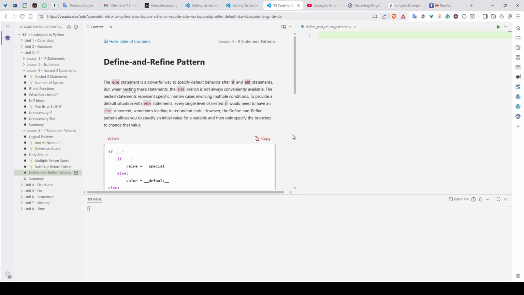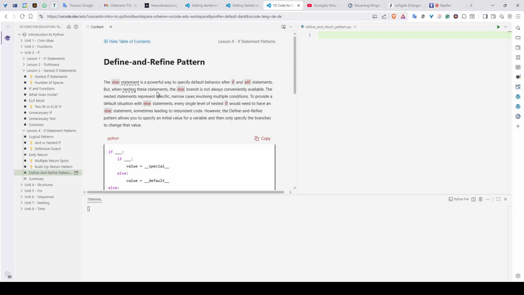Define and refine pattern. The else statement is a powerful way to specify default behavior after if and elif statements.